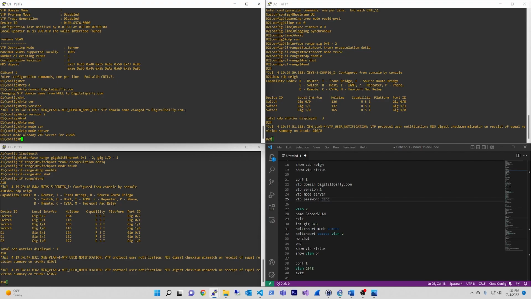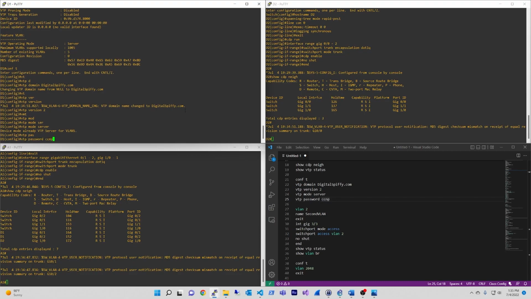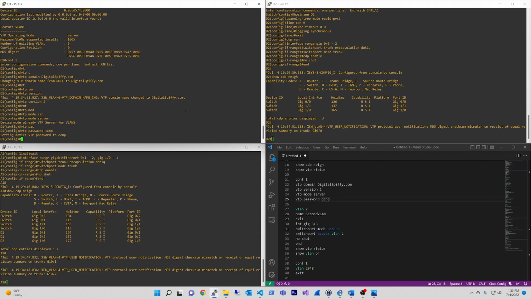I'll also set a VTP password, and because this password is set, the VTP version will not allow other switches to automatically learn the domain name.